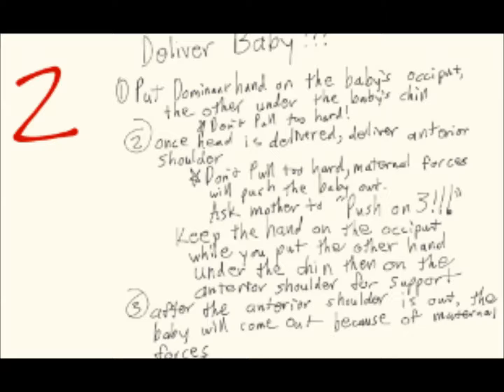Okay, this is step two. Put your dominant hand on the baby's occiput and the other hand under the baby's chin. Remember to not pull too hard. Once the head is delivered, deliver the anterior shoulder. Remember to not pull too hard again because the maternal forces will push the baby out. Ask the mother to push on three. Keep the hand on the occiput while you put the other hand under the chin, then on the anterior shoulder for support. After the anterior shoulder is out, the baby will come out because of the maternal forces.